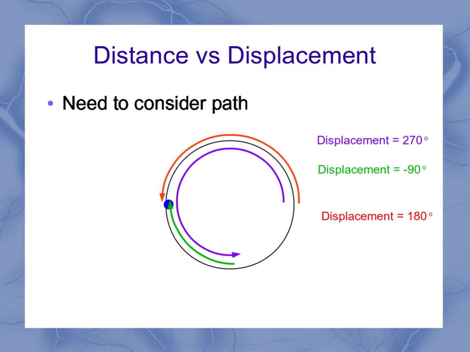If I look at my net displacement, it's just 180 degrees. But if I look at my distance, it's 360. How did I get the 360? Well, I had the 270 and the 90. Remember, distance doesn't care about which direction I go, so I don't care about that negative on that second displacement.